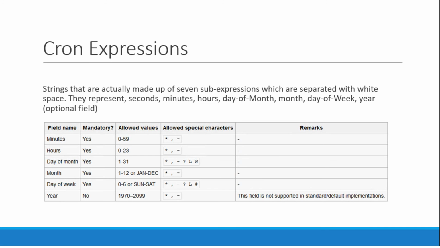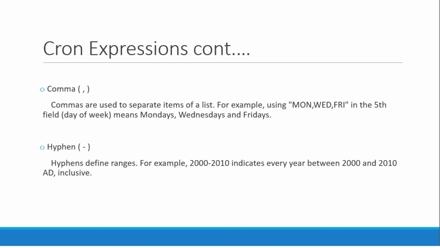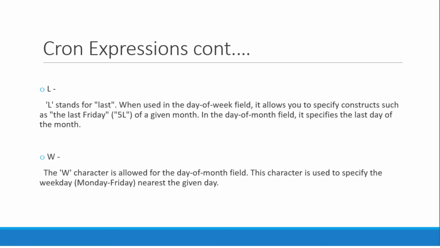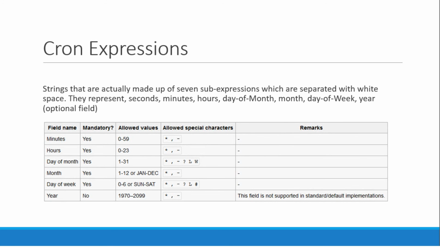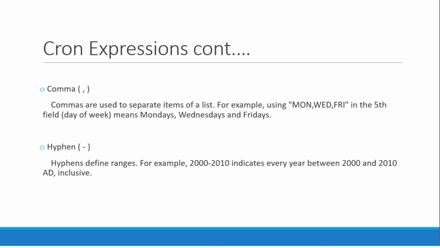So you saw in the previous table that there are some special characters allowed for each of these fields. So let's see what they are. This is kind of going out of the topic, but you need to know Cron expressions in order to understand Cron triggers. That's why I'm going through this. So if we have a comma, that means we are separating items. So for instance, if we go back to that table, it has this month field, right? If you want to build a trigger for Jan, Feb and March only, then we can use this comma. So here in this example, MON comma WED comma FRI means Monday, Wednesday and Friday. So that is how the comma works.